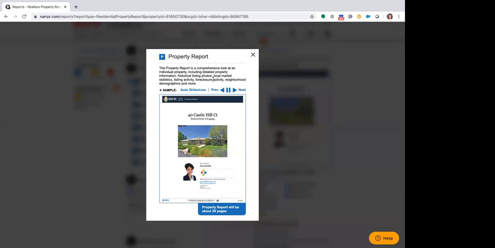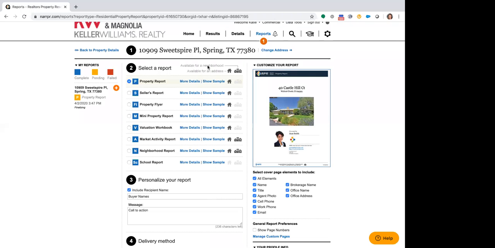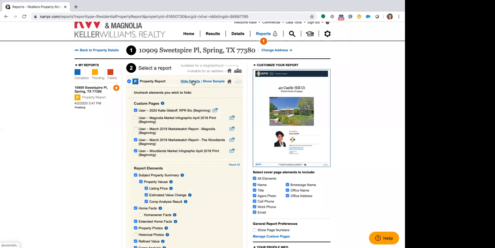Now you may be saying to yourself, gosh, Katie, that property report seems like a pretty long report. Did I see that was 29 pages? Well, if you're coming into the property report, I want you to think of 2 buyer scenarios. We have that buyer, maybe they're relocating. Maybe they were living in Florida, they lost their job due to COVID-19, they had a house, they can't afford it anymore. They're looking to move to Spring, Texas, where they got some sort of programming gig, and they need all the information. They want the property report, they want the school information, they want the neighborhood demographics, they want everything, right? You're gonna send them this extensive property report, okay?